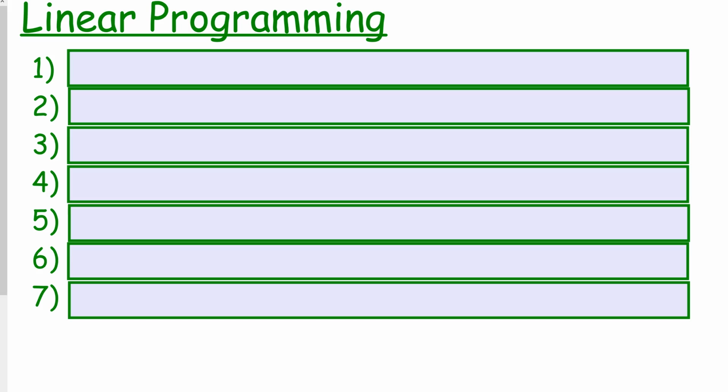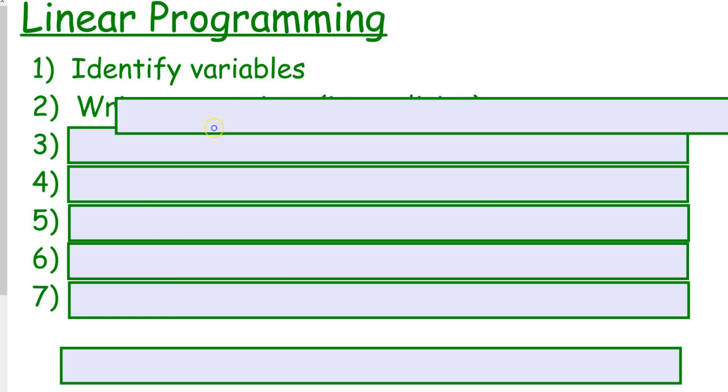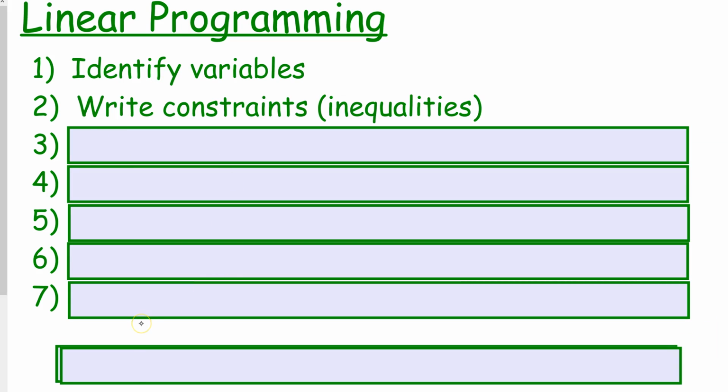Okay, so now it's time to look at the problems that are called linear programming. I'm not quite sure the meaning of the word programming. It's not like computer programming. Linear makes sense. These are the steps that we're going to do in these kinds of problems. First of all, you're going to be given a word problem with all kinds of information, and it's going to ask you to find particular things. So identify your variables.